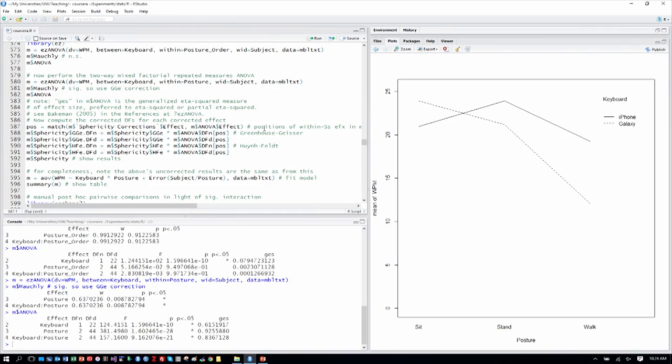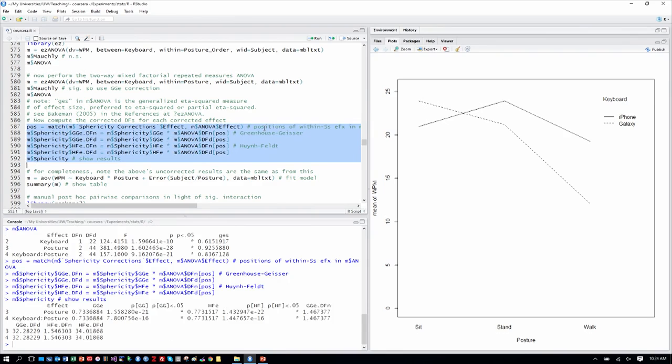We'll go ahead and load up the results for the within subjects factors in the sphericity output here. So here we're getting our effect significance from the corrected result. So we have posture and the keyboard by posture interaction here. And we see that our p-values are, in fact, statistically significant under the Greenhouse-Geisser correction. And we get our stars in that column. We'll ignore the Huynh-Feldt correction here. It's just an alternative correction.